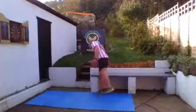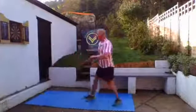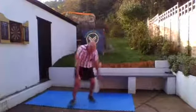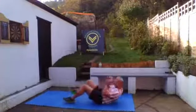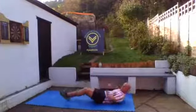So first one is 15 sit-ups with leg moving. So just quickly to show you that one. So you're going to sit up, right leg coming in, sit up, bring it in, do two or three, switch legs. If you're really clever, you can switch legs each time, okay?